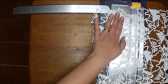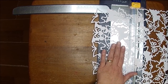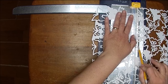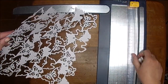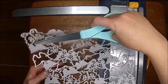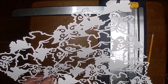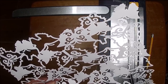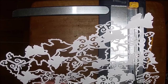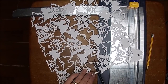Okay, and then I'm going to do the same thing on this, because I want it to be about 6 inches, so that it's totally cut in half. And we're just going to do the same thing and use that as a straight edge. And by doing it on the back, maybe I won't see it. It's not really going to matter, because you'll see the back, but if I kind of cut inside the line, and there's my other line, so I'm not going to cut all that. Save as much as I can.